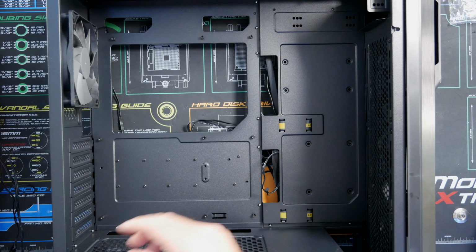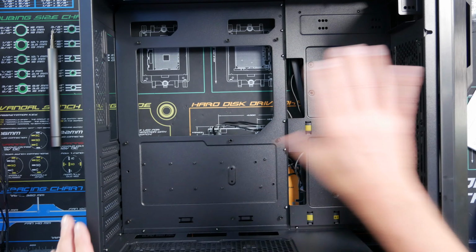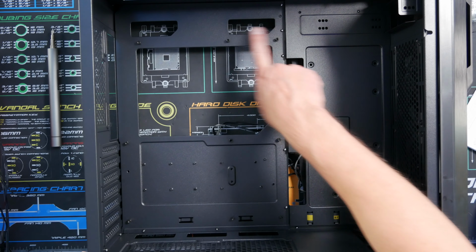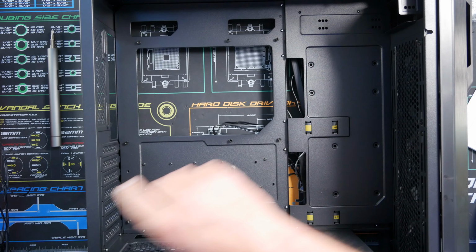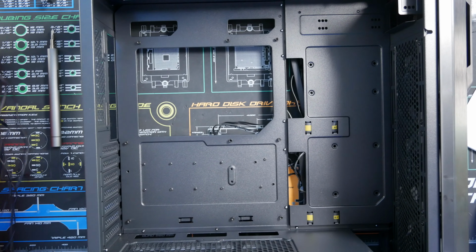I'm going to go ahead and remove the non-RGB fan that was included with the case. Now that we've got that fan removed, we're going to place the motherboard down. We've got all the standoffs right here already pre-installed. So let's go ahead and get that dropped in here.